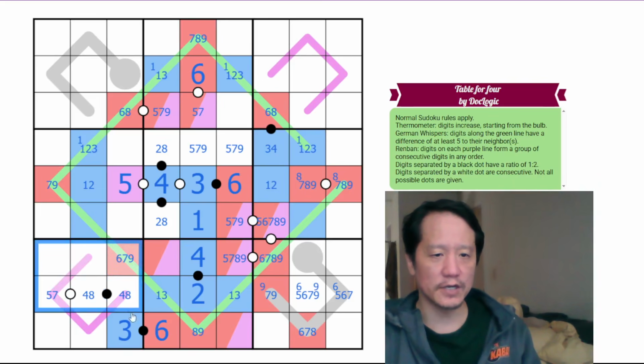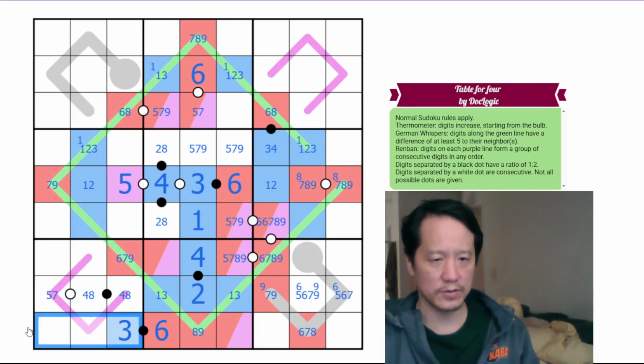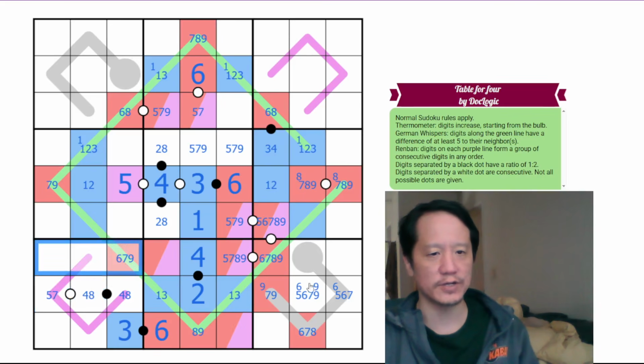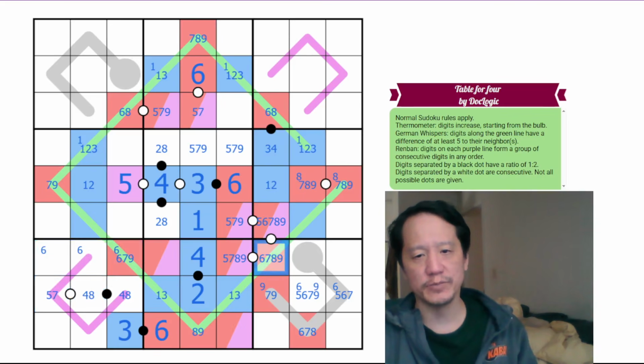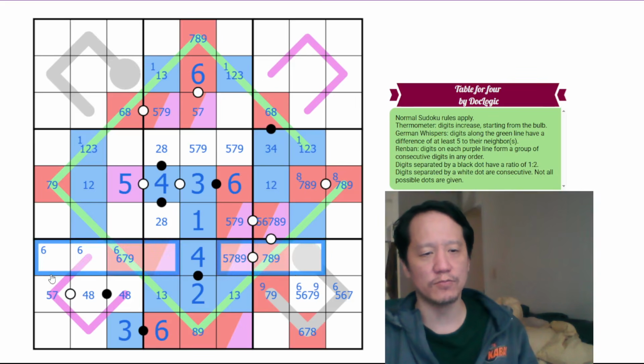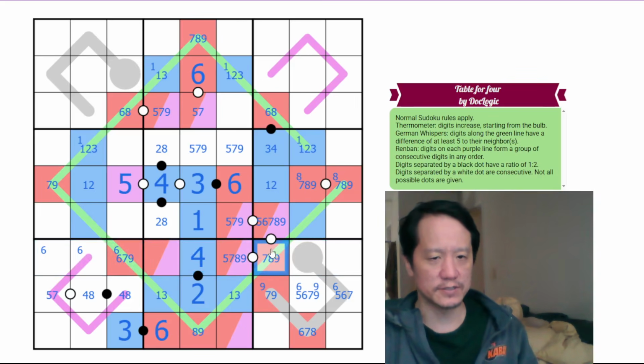Where is 6 in this lower left-hand box? Cannot be here because of 6 in the row. Can't be here because it must be consecutive with 4 and 8, so it has to be one of these 3, which eliminates 6 in the rest of the row. That means since this can't be 6, this can't be 5 to be consecutive with it, so it's not pink. We have 7, 8, 9, and one of these has to be an 8 to be consecutive. It's either 7, 8, or 8, 9.